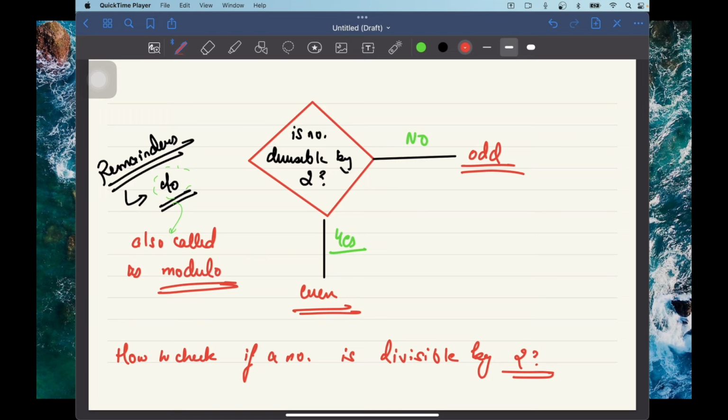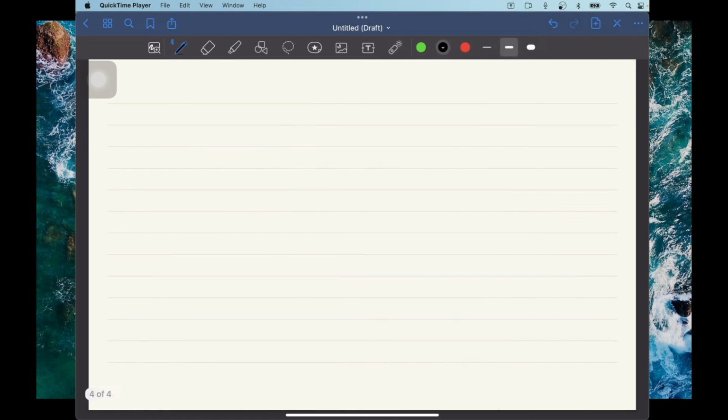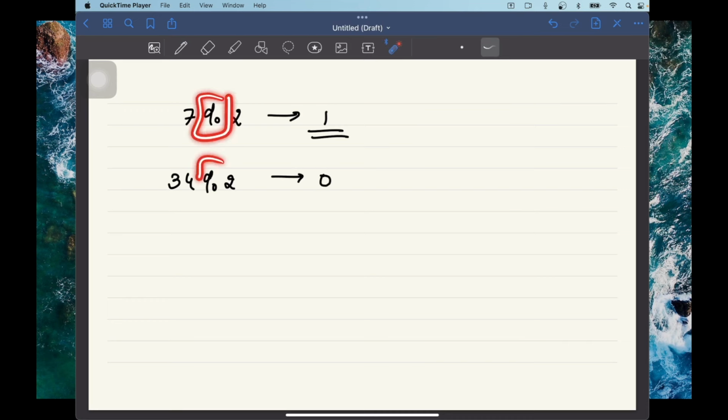So we have this modulo operator. Using it, we can figure out the remainder of any number. If I do 7 modulo 2, it is going to give me a value 1. Whereas if I do 34 modulo 2, it is going to give me a value 0. It is the remainder operator; it helps us calculate the remainder of the division. So I can check if x modulo 2, now we have to check equality, whether the remainder is equal to 0 or not. How can I check that? We have the equality operator.